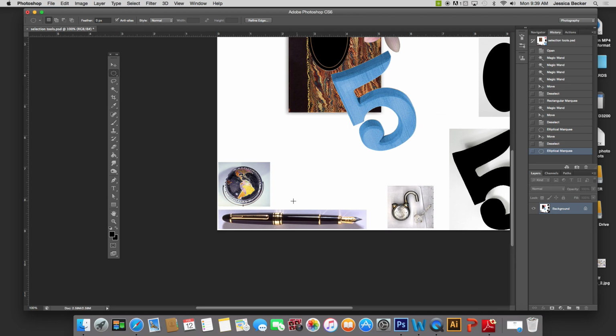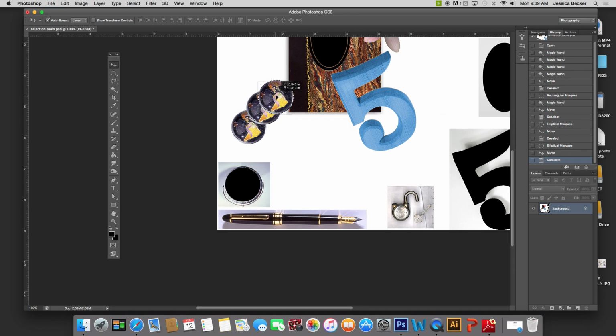Now let's try something, again, a little different. I want to duplicate this. So let's go ahead and use my Move tool, but let's cut it out. Okay, so we'll cut it out about there. And then I'm going to press the Option key again. You're going to see something very similar to how it was in Illustrator. You'll see that double arrow, and I can make multiples of these. So go ahead and make 4. And when you're good, go ahead and deselect it, Command and the letter D.